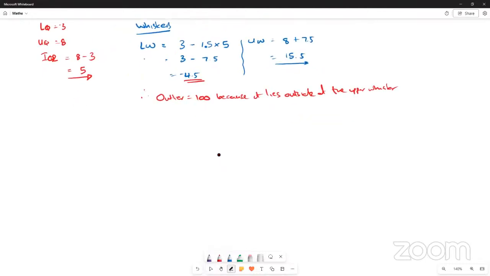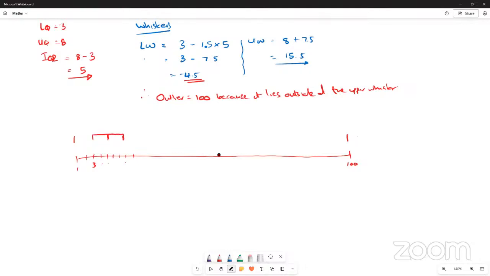But the box and whisker plot would be, if we're going from 1 until 100, we can see that our minimum is 1 and our maximum is 100. And then we had 3, which was our lower quartile, and 5.5 was the median, and then we ended up with 8. Was it 8? Yes, 8, which would be there.